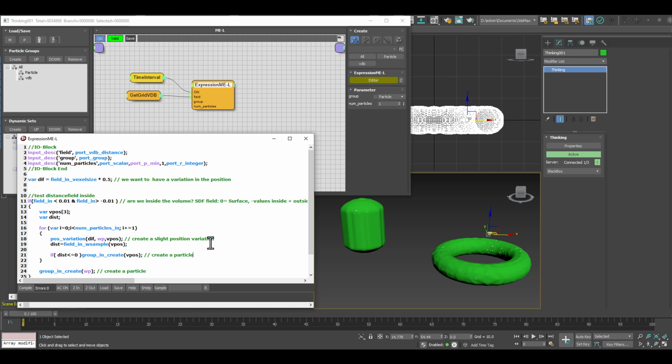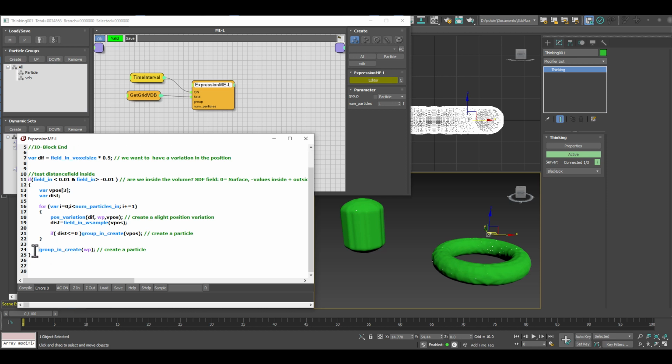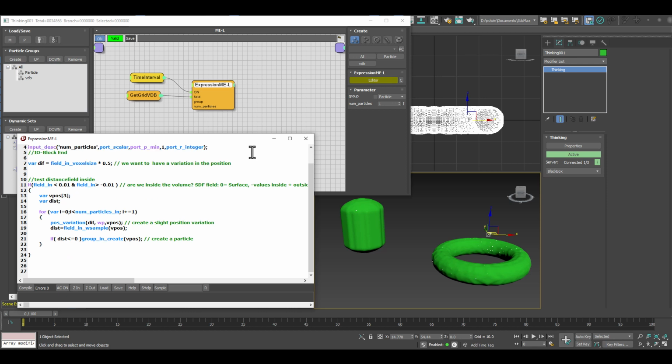Because we are doing a random position variation here, it could be that particles are outside our surface, and I don't want to see any spikes or bubbles or any weird things here. So let me remove this general creation. What I did here now is create the particles only when I'm inside of the volume.